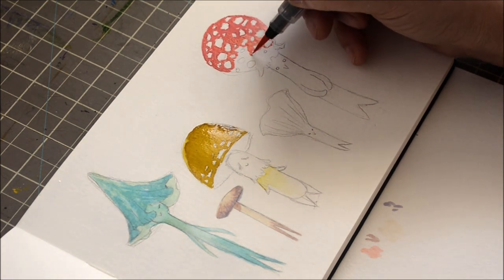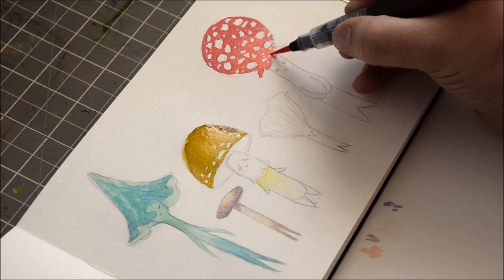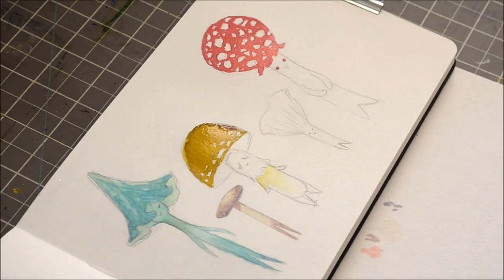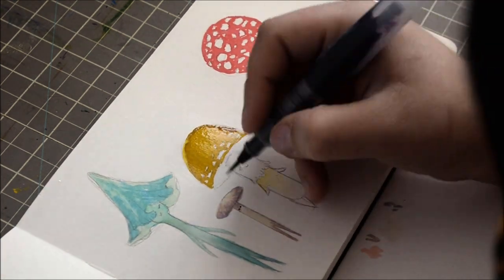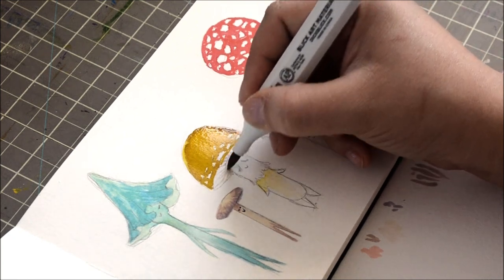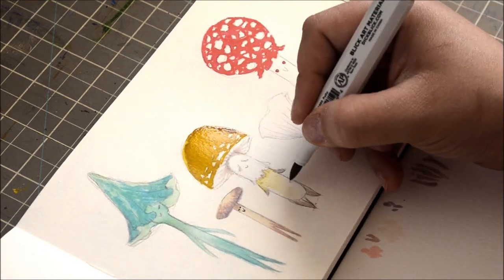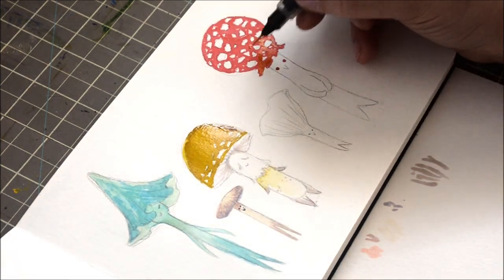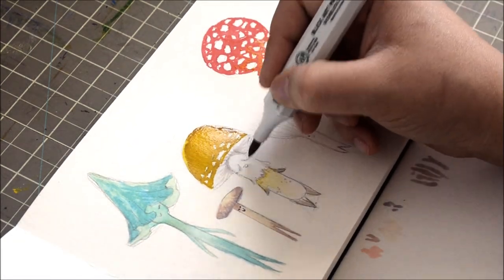I like to test colors first and also layer them, so I like to see what I'm getting into before I commit to a page. I love this red too — it's like a bright poppy-colored red. With these markers I can't get super fine details, so I do a lot of the details in colored pencil because I can get a really nice sharp point, and it has that beautiful texture since the watercolor paper is cold press with a nubbly, ripply texture.